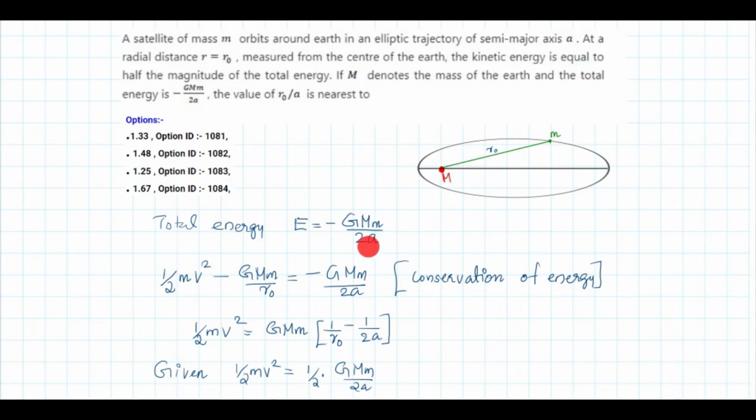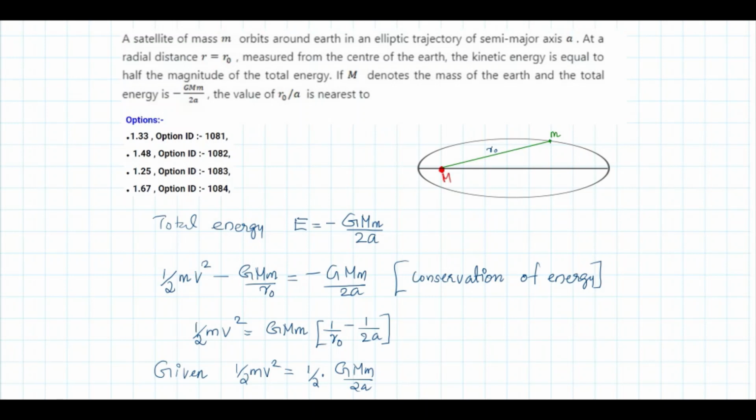This is a result from central force problem. Since the motion is in the gravitational field, it is a conservative force field. Total mechanical energy is conserved. At this point, the kinetic energy is half mv square. Potential energy is minus GMm by Rho, and that is equal to the value of total energy. Total energy at any point is equal to this value. Here we are considering the total energy at Rho, and you can equate it to minus GMm by 2a.